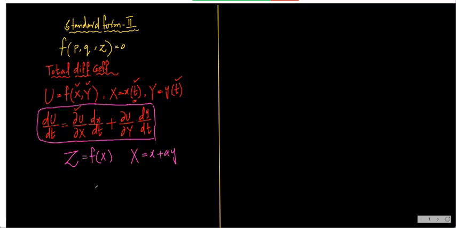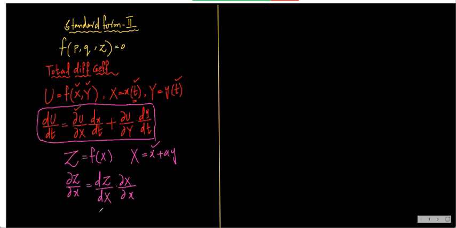So how to get the value of tau z by tau small x with respect to this variable? This can be written as, see here tau will come, why? Because two variables are there, but in z we have only one variable, so I don't want to use the symbol tau, I want to use the symbol d. dz by dX into tau capital X by tau small x. Why tau? Because X is a function of two variables.